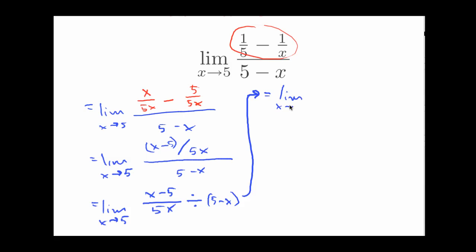Well, let me take the limit. I'm going to have to carry all this limit stuff along until I actually take the limit. x minus five over 5x. Dividing by five minus x is the same as multiplying by one over five minus x. And now let me just squish these two things together into one fraction. By squish, I mean I'm going to multiply, of course. I'm going to multiply the tops and multiply the bottoms. And so I have x minus five over, and I'm going to keep these separate for right now, 5x times five minus x.